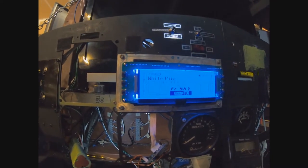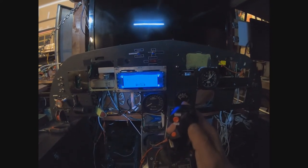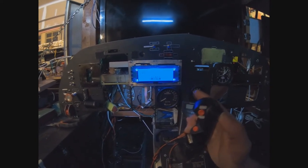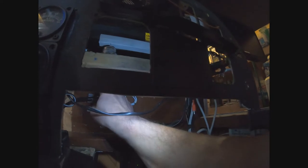Yeah, the throttle, I think, is the only trim switch that's actually hooked up correctly. I got the elevators. Okay, that's backwards. And the other one, now it goes to the left just fine, but when I go to the right, I'm going to have to ohm out and find out if I just need to reseat the connection that's up in here. Actually, oh yeah, it's one of these two up here. So yeah, it's coming pretty close. Other than that, yeah, all the functions work.